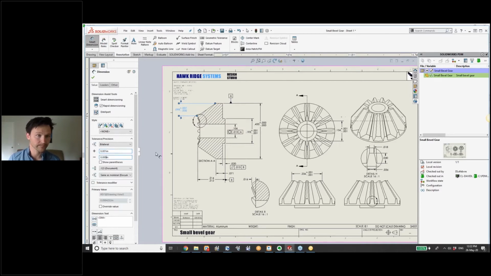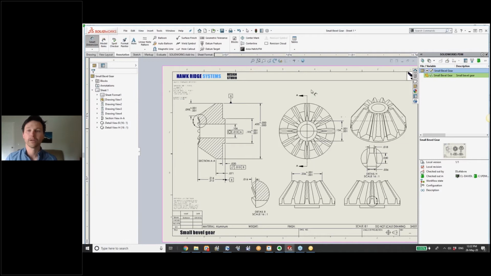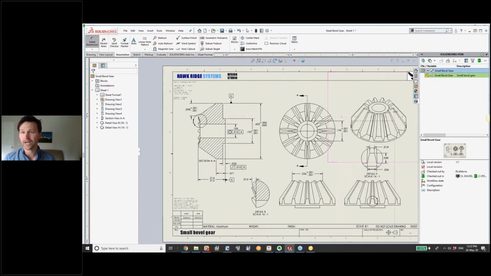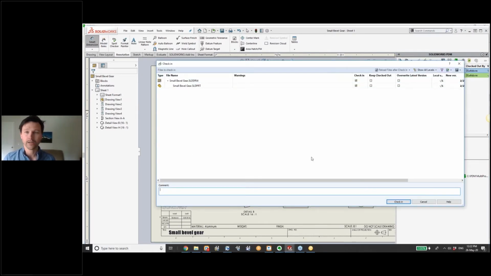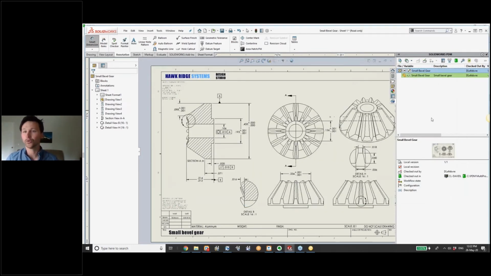All right, there we go. So from this interface here, from SOLIDWORKS, I'm able to do all my operations. I can check in my file from here. This is great. I'm going to check in those two. I'm done basically. And then I'm going to send this to my workflow.